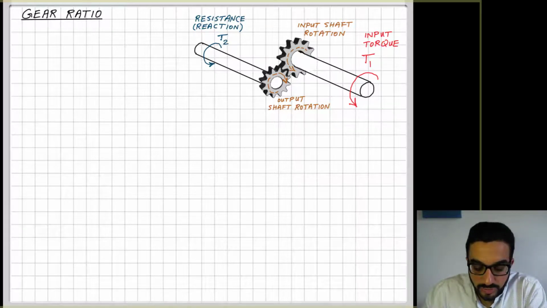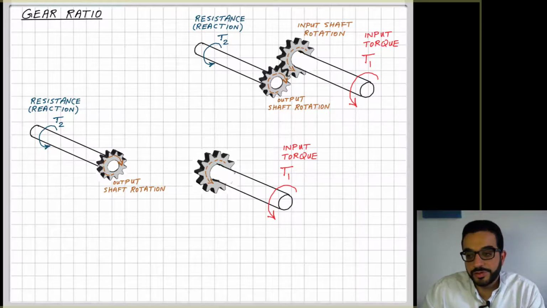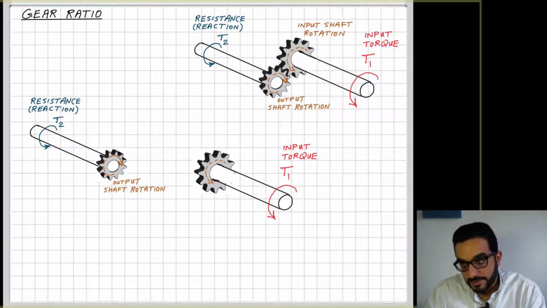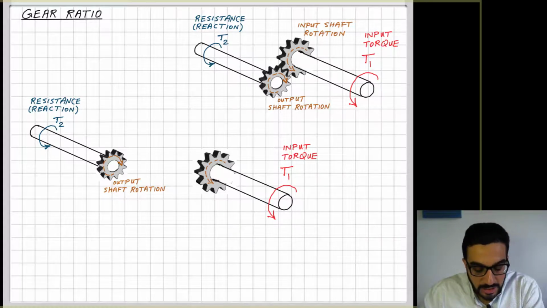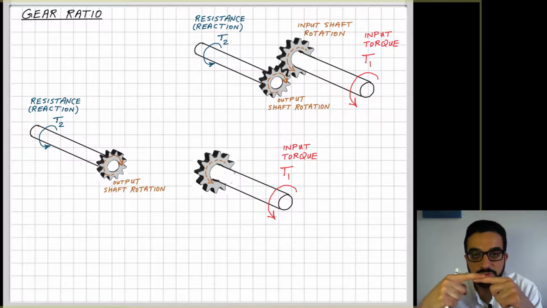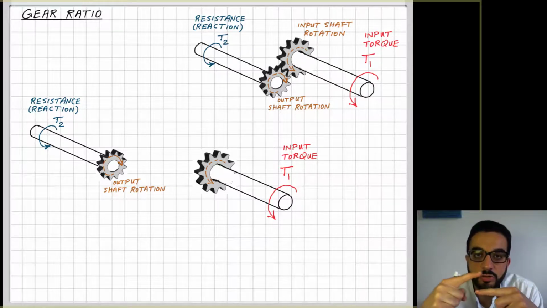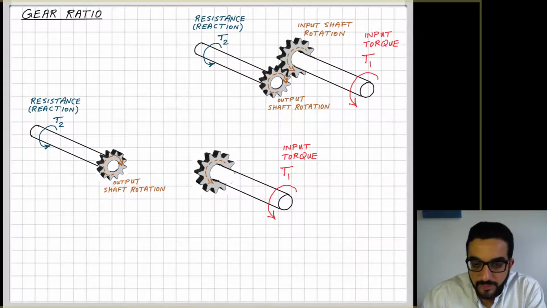Once we make that distinction between torques and movement or rotations, we can take out these two gears and shafts and split them. So I have now the right input part and the left output part, and we're trying to analyze the interface and interaction between the teeth of each gear with each other. Before movement, we're analyzing the equilibrium.